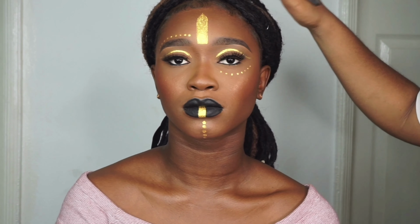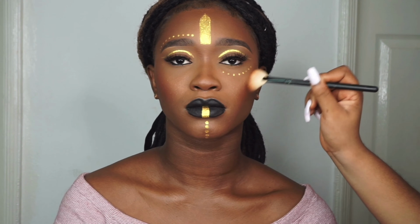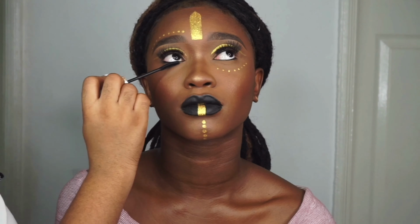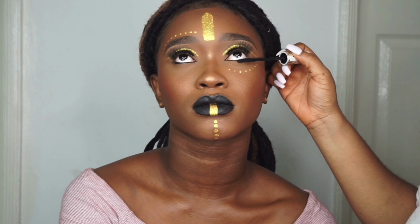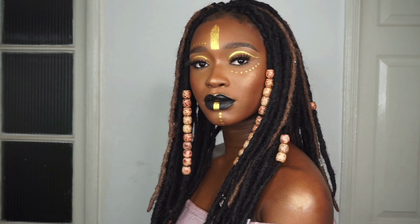So now I'm going into my Mood Beauty highlighter palette. I'm going to be taking that shade. I'm going to be using this on the highest point of her face, naturally where I would highlight on my face or any of my clients' faces. I'm not going too crazy with the highlights today because I just want this natural glow, because the whole face is already looking kind of out there, so I don't want to draw away the focus from the look. And that completes this look, guys.